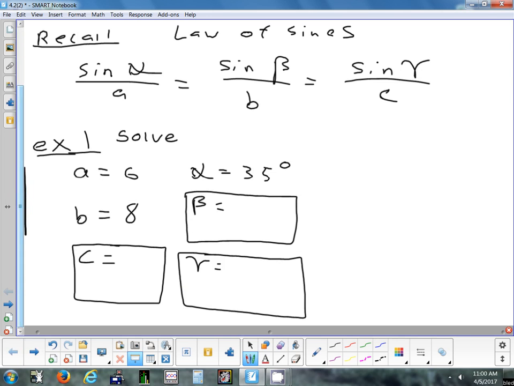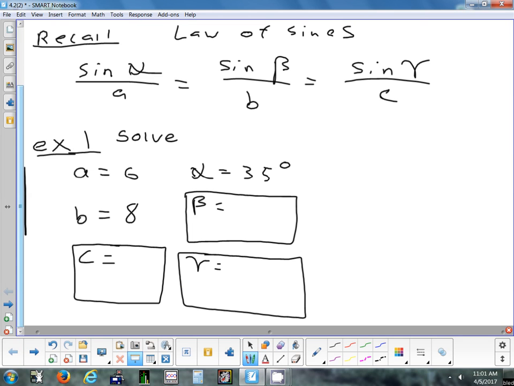Anybody tell me again why this is law of sines, just by looking at the table? You could make a sketch, but you could save time just by looking at the table. We have a complete row. Now, there's also something here that tells me this is the case that could have the no solution or the two solution. I have a completely empty row, and it's impossible to find anything in it. It's not like the problem we did in the homework where you had two of the angles and you could just add them up and subtract from 180 to get the third one. You can't do that. And you can't do Pythagorean theorem to get C.